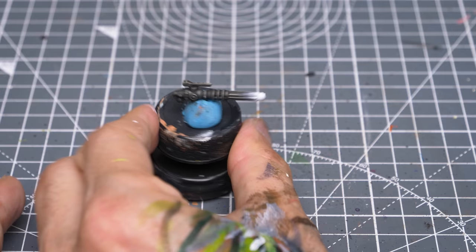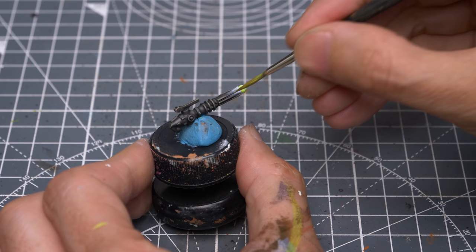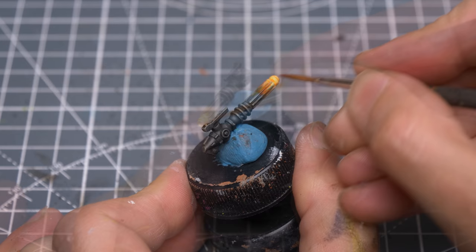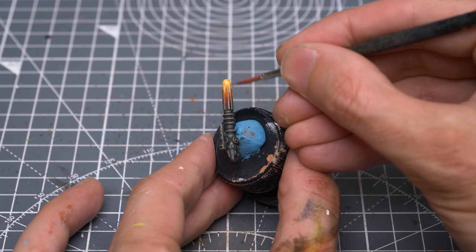I'm now going to use some fluorescent magenta, orange and yellow to add the hot colours, but you could use any yellow, orange and red tones that you like. I'm starting by applying the yellow, focusing on the tip. And then applying the orange on top. And finally the magenta, which I'm brushing further down the length of the gun.